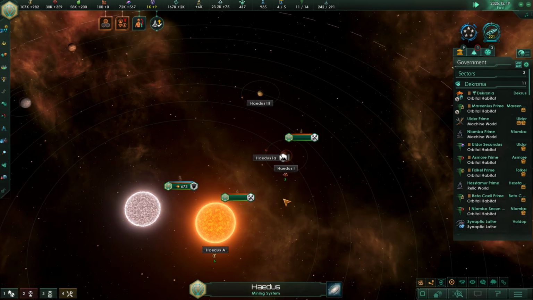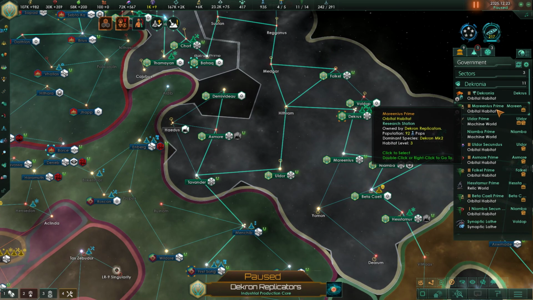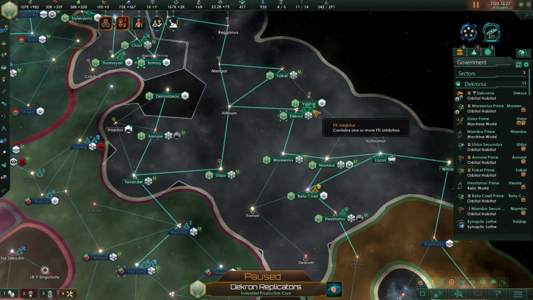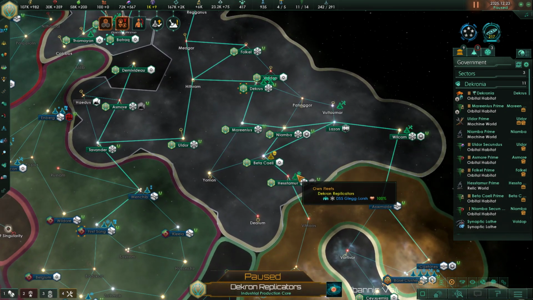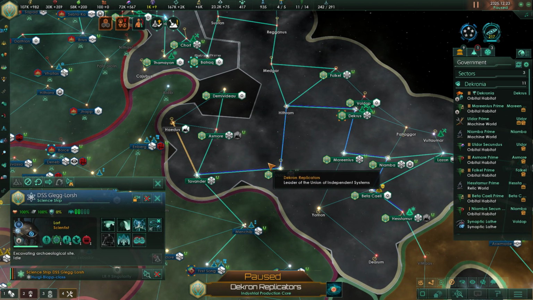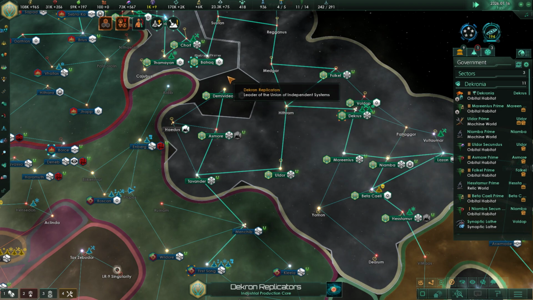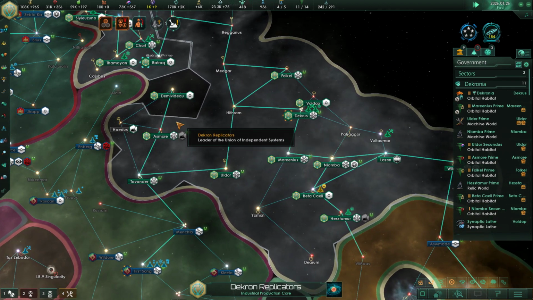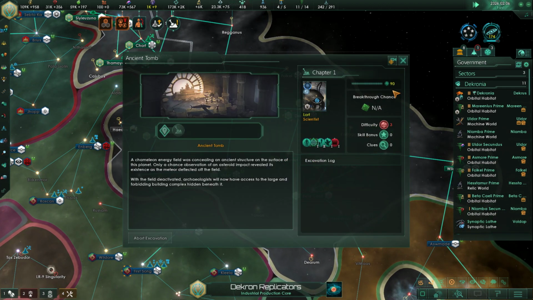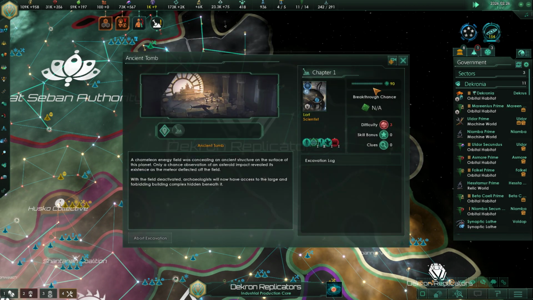Oh, is this the head of Zarklan? That'd be cool. Oh, you're still in archaeology mode. You should have been managing a planet. There's the timer. Non-standard space entity encountered. I think it's out of Zarklan. Yeah, okay.